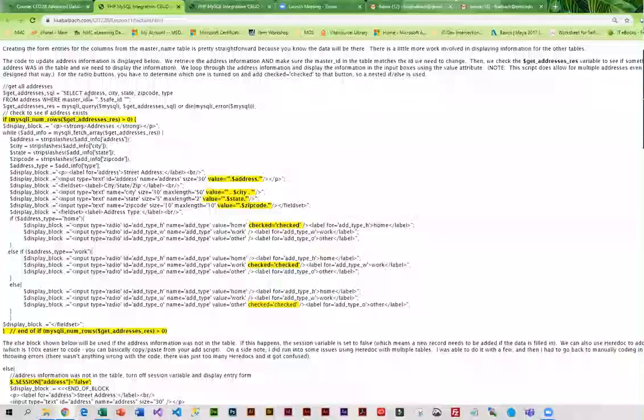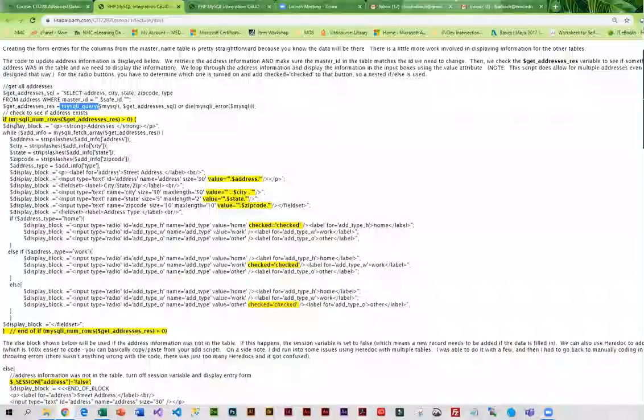And there can be multiple addresses, multiple phone numbers. There can be more than one if they are filled in. So here we've got our little select address, city, state, zip, type from address where the master ID, which is the foreign key, is equal to the safe ID. Okay, and the safe ID was the primary key in the master name table. And so we set up our SQL statement. Here we are querying the database. We're sending it the connection string, and we're sending it our SQL statement.